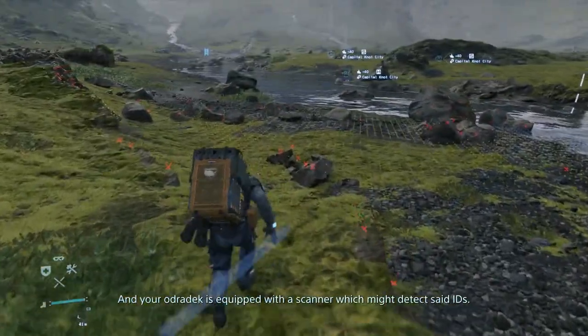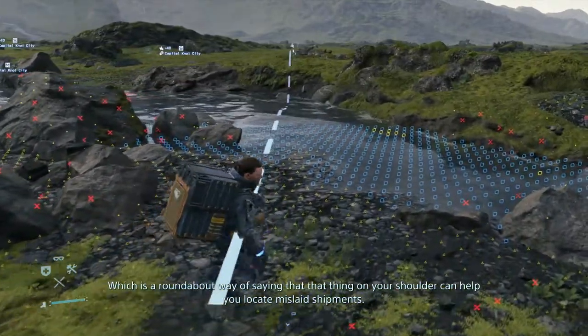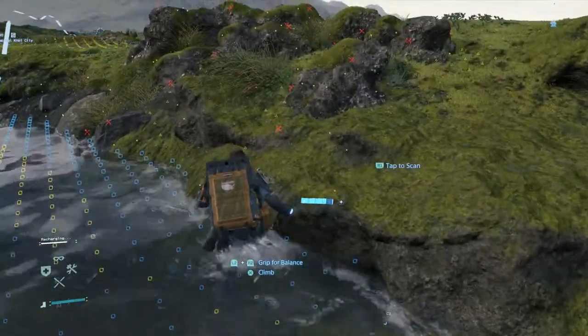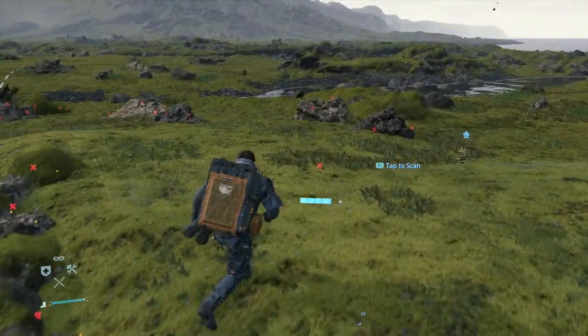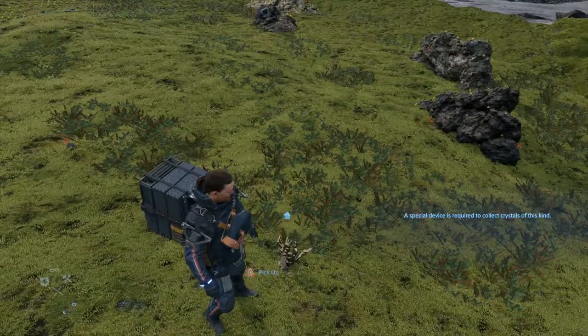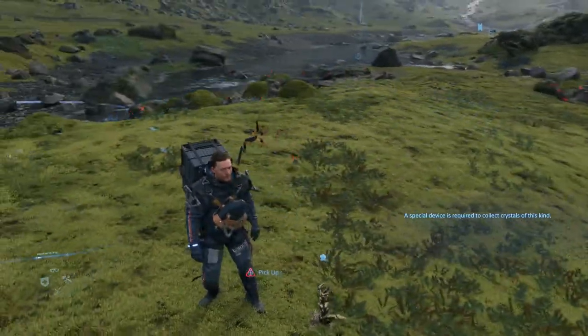Okay, this is shallow. Your Ojadek is equipped with a scanner, which might we can cross this. Which is a roundabout way of saying blue. That thing on your shoulder can help you locate this way. All right. What's this? A special device is required to collect this crystal. I can't pick this right now.